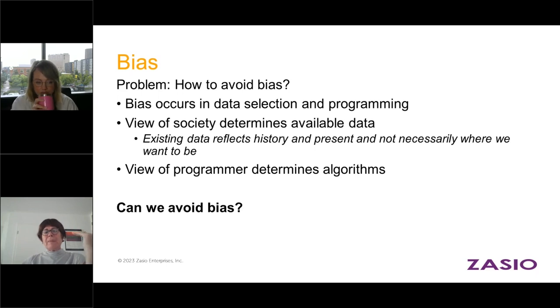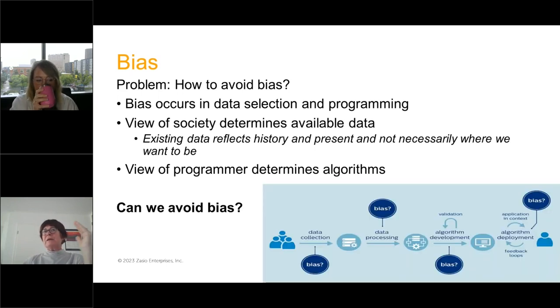So how can we avoid this bias? I think the big topic here is awareness. We have to be aware in every part of the process that there may be bias, and maybe have controls, another person reviewing, and that's where the regulations come in, and also make sure that it's clear where bias can occur and where programs could be not going in the direction that we want them to go.